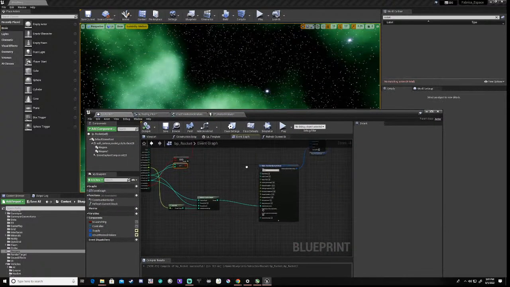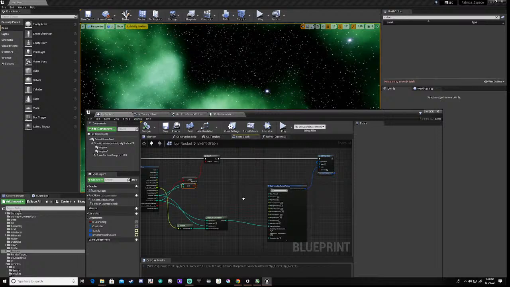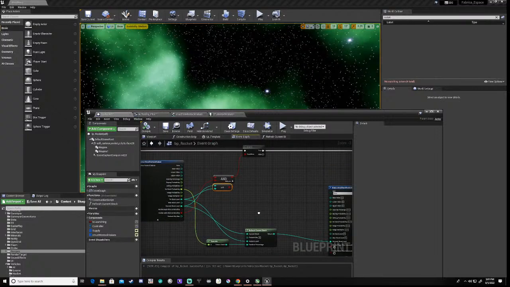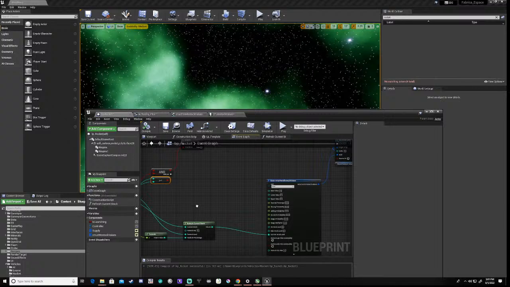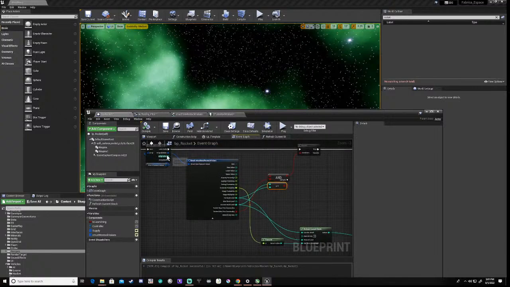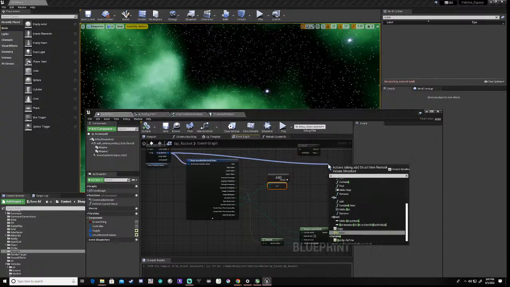Now the reason everything is nothing is because I didn't set this up because I'm an idiot. Okay? So what we're actually going to do is we're going to try this. I can never quite get this working right.